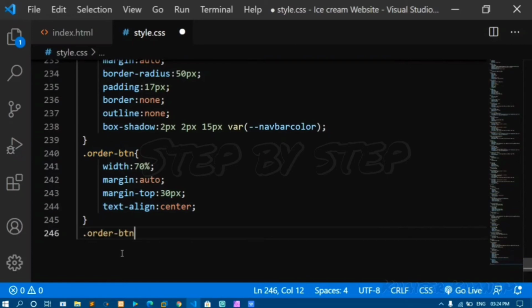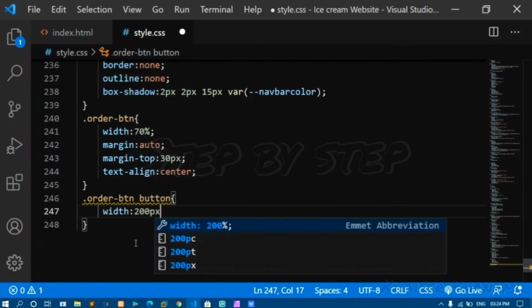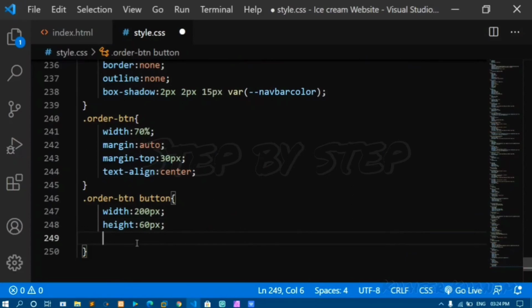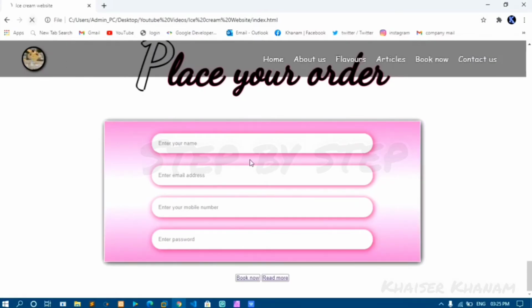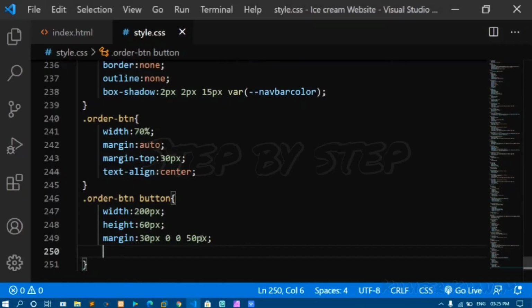Copy this class, paste it here, and I want to style my buttons. See the width, and I have got the margin.